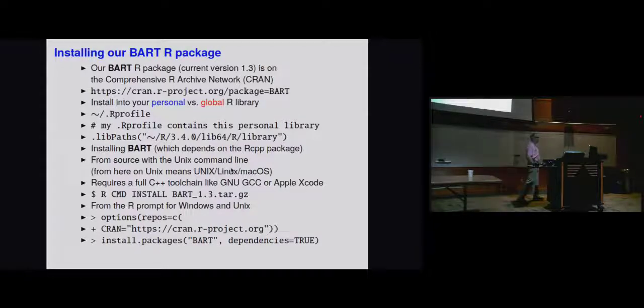The latest version of R, I find, has a quirk in it. I don't know if anybody else has noticed this. But in 3.4.0, which is the version that I'm using, it doesn't seem to have a definition of a personal library. There's only a global library, and you may or may not be able to install into the global library. But there's an easy trick here. You can create an R profile for yourself and just put this command in there, and that'll create a definition for your personal library, and then you can install into that.